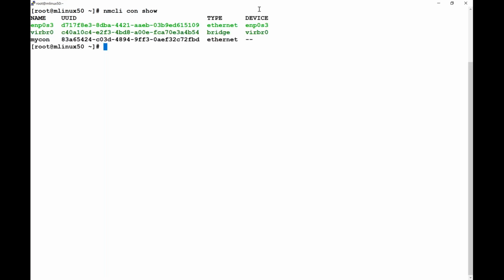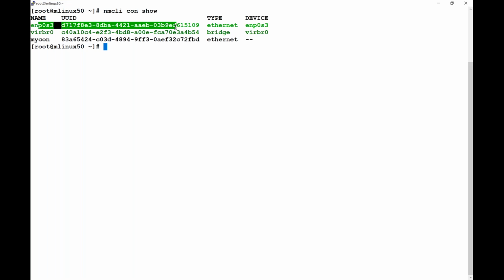So if you want to deal only with one connection, suppose let us say I don't want multiple connections. I only want to deal with one connection. There is no need to create mycon. Simply you can modify ENP0S3 and you can work. No need to create any new connection. Whatever connection is there, just make changes in that connection if you don't want more. Or if it is a new machine, you can create a new connection of your choice.